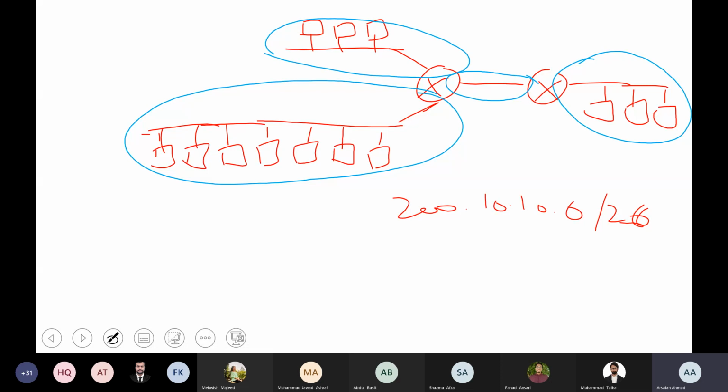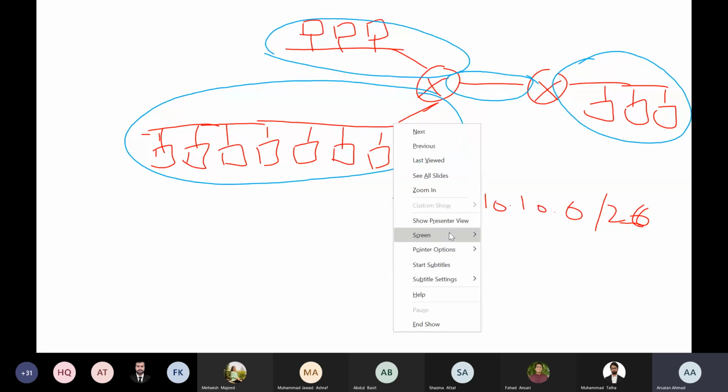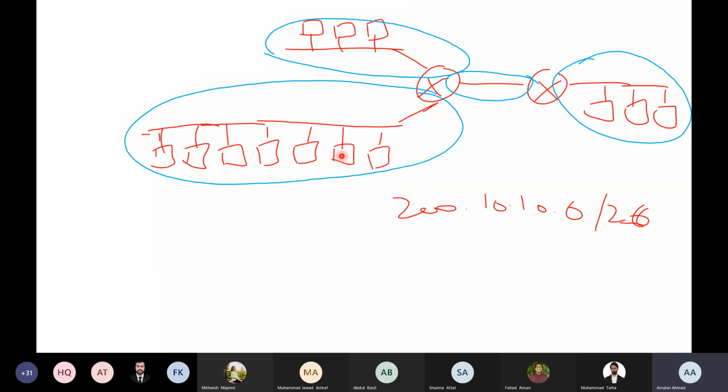This is important. In the slides, you were given a question in a descriptive way, in plain English, telling you how many addresses are required. But in this example, you are supposed to count your requirement by yourself. So how many addresses are required? You have to be very careful, because you will have to count actually the number of host addresses. If you notice, in this case, you require one address for this host, one address for this host, one address for this host, and one address for the router interface as well. So 4 addresses.